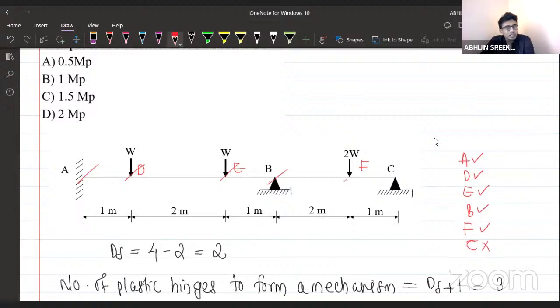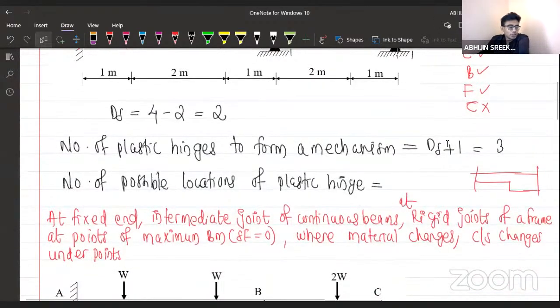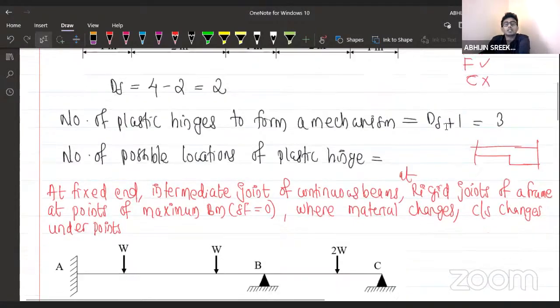It's also a constant load. There is a possibility. Think about the support. It's not an intermediate support, it's a simple support. So there is a possibility of plastic hinge formation at the fixed end, not at the simply supported end. So there is no possibility of plastic hinge formation here. That's the reason why I've written that 5 locations are possible for plastic hinge formation. So understood this, right? Kushbu was asking this. Clear.